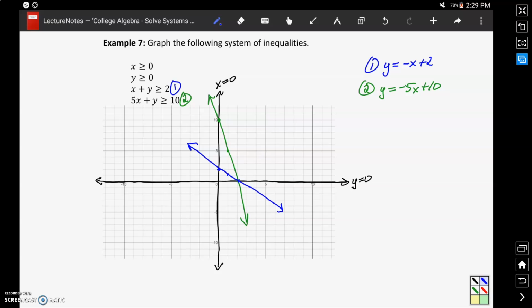And now we have each of our 4 lines that create our boundaries set up, and we need to look at test points. In this case, if we consider the point 3, 1, that xy pair would be a solution for all 4 inequality statements, which we could check through substitution. So what that tells us is we would shade this region of our graph, keeping in mind we're not shading any portion of the graph outside the first quadrant due to those boundaries of x equals 0 and y equals 0.